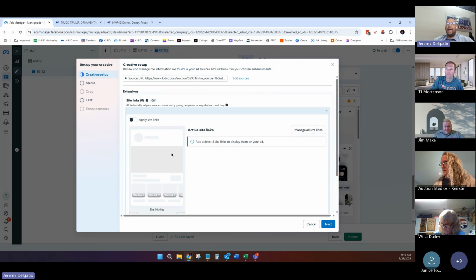If you had multiple auctions, which sometimes is good, I want you to first start running on a single auction. If you have multiple auctions, you could put your main image ad here that runs to your affiliate page, and then you could have multiple auctions listed. But in order to do that, you have to have different links for each and every one of those auctions, which you would have, but you have to manually enter those.